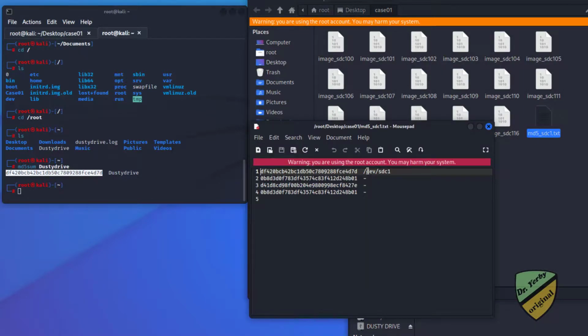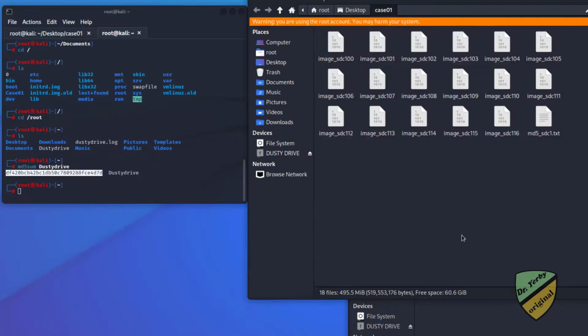Something changed when I was doing my imaging or my hashing of this set of files. I'm not sure what changed, but I didn't do the process correctly. So that would have been a problem. I don't think I changed any of the files. I think it just didn't get all of these image segments correctly.